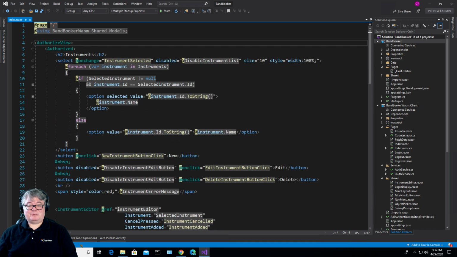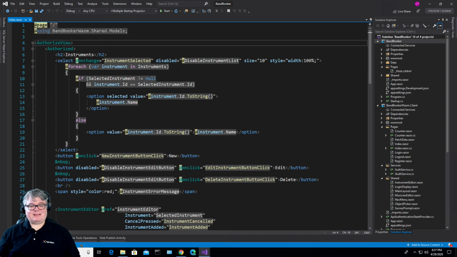Now you can also use roles. You can say, you know, AuthorizeView Roles equals blah, blah, blah. But you can do it in code as well. If you get an AuthenticationStateProvider, then you get the user object, and you can ask IsInRole. You get the claims principal. It's easily done with code as well.